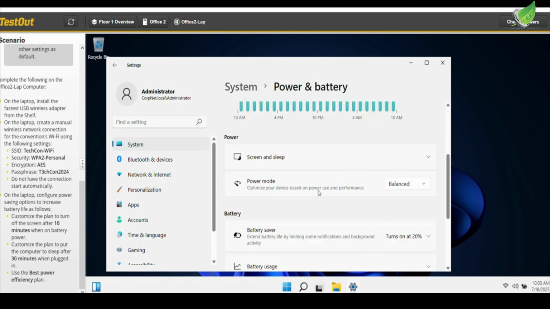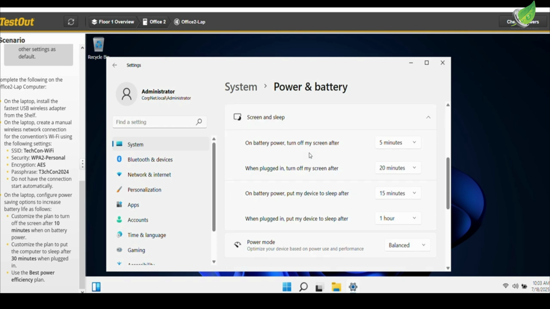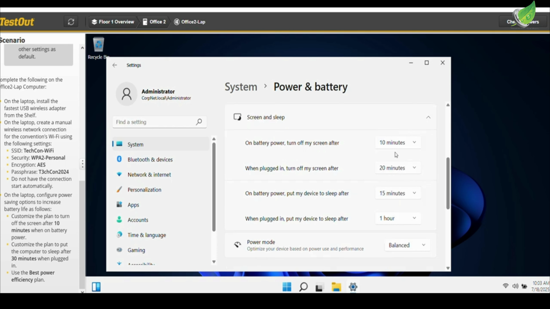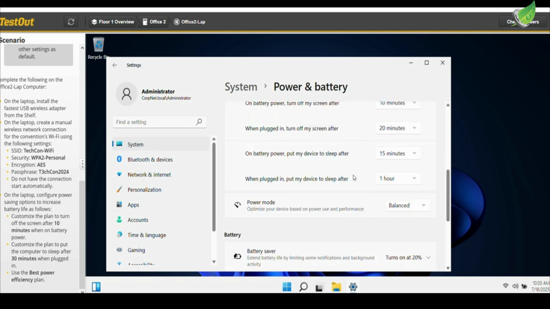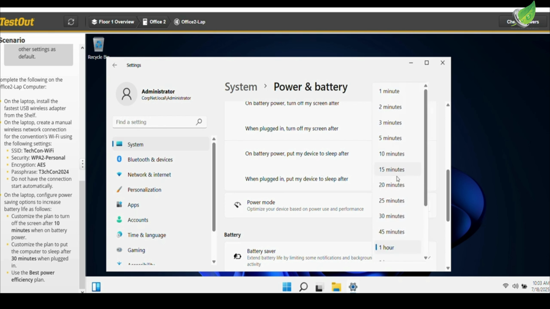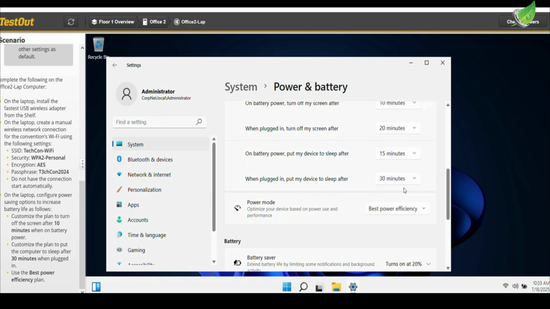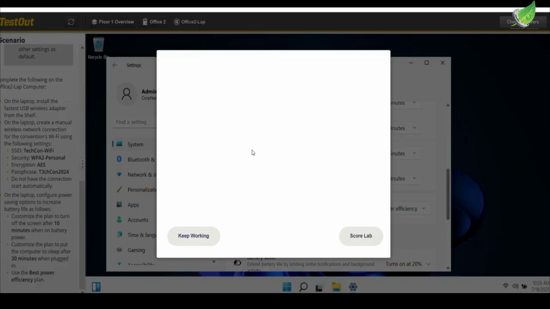So we're going to set this from 5 minutes to 10 minutes, and customize the plan to put the computer to sleep after 30 minutes. So we're going to change this to 30 minutes, and we're also going to use the best power efficiency plan. Go ahead and check our answers, and see how we do.